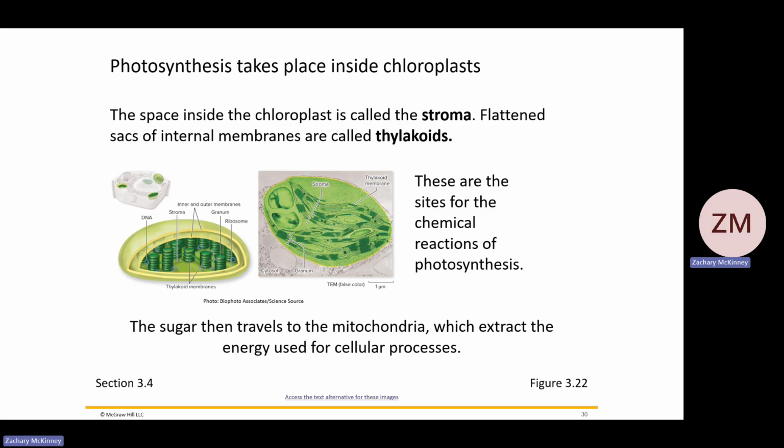We'll get specifics into the structure of chloroplasts. Some things to go ahead and remember. The space inside of a chloroplast is called the stroma. So the stroma is the fluid, the space all inside of it. And these stacks that you see, these little green stacks, these are called thylakoids. And this is where photosynthesis actually takes place, right? The inner and outer membranes of the chloroplast are, as we'll see with concentration gradients, for establishing barriers, but it's actually these thylakoids, these stacks here, where the reactions take place.